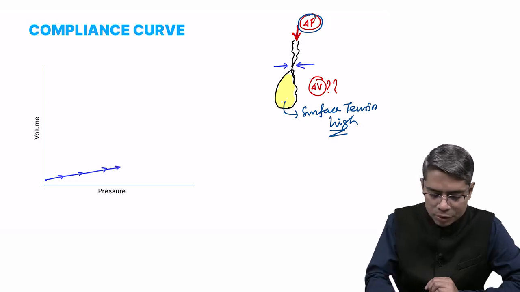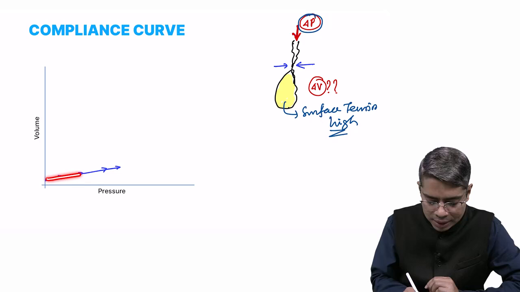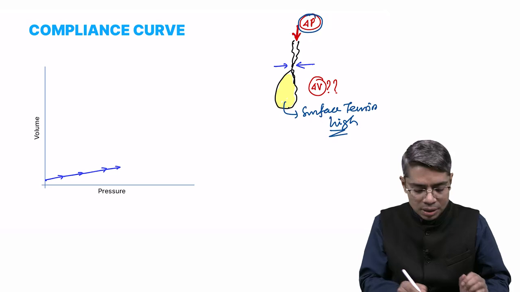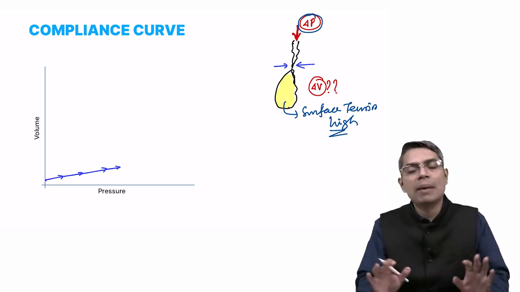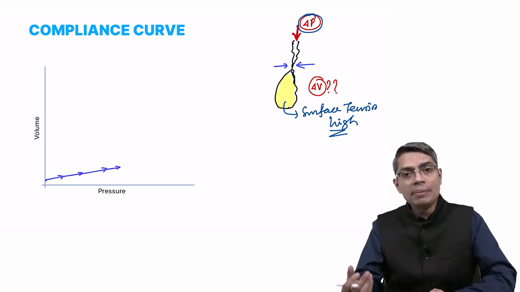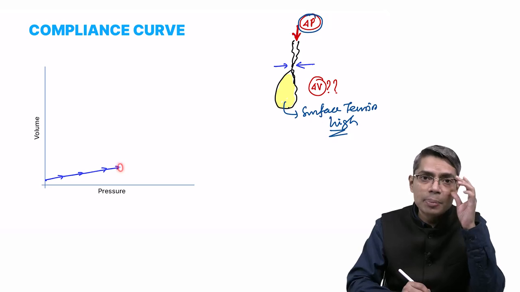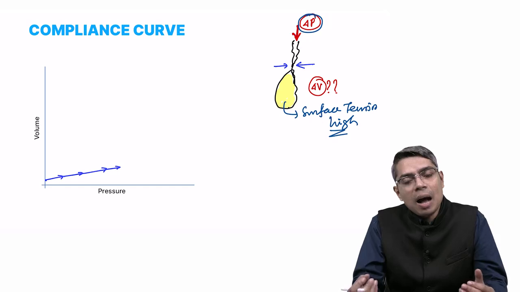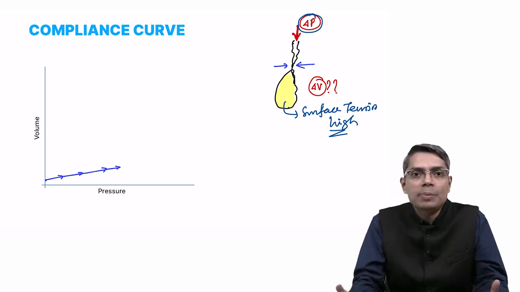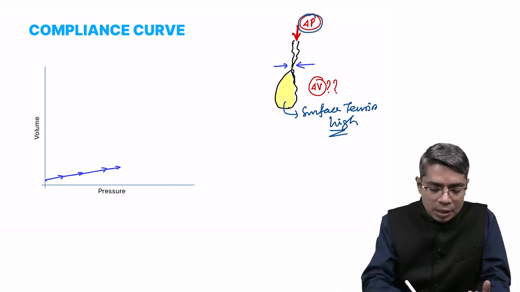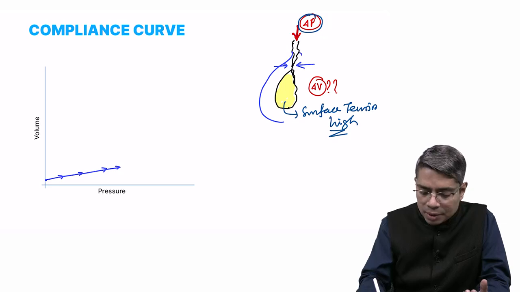So look at this curve. This blue color curve indicates that although I am giving a huge amount of pressure, the volume change is not happening properly, a flat kind of curve. But whenever you reach a critical pressure, some of the bronchioles will open up. And after opening up of these collapsed bronchioles, if you inject even a little amount of pressure, there will be a huge amount of expansion of the alveoli.